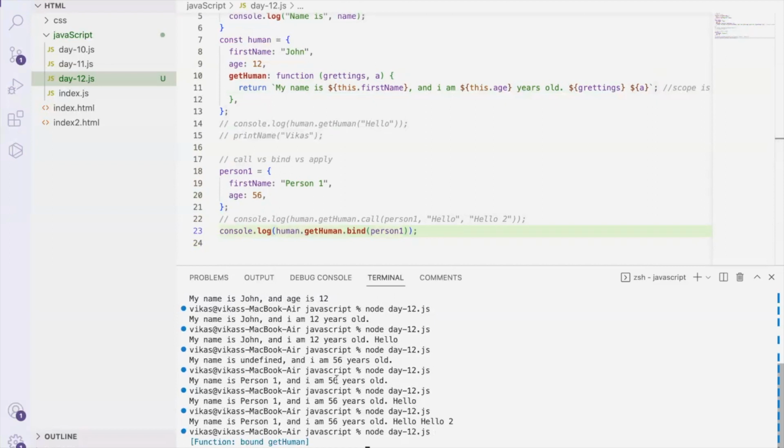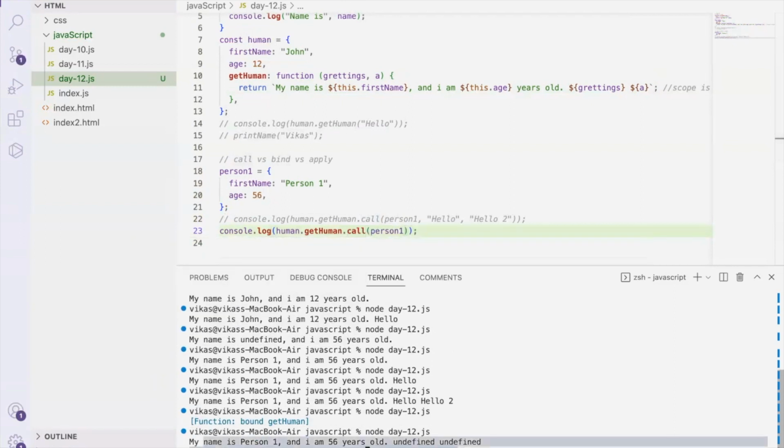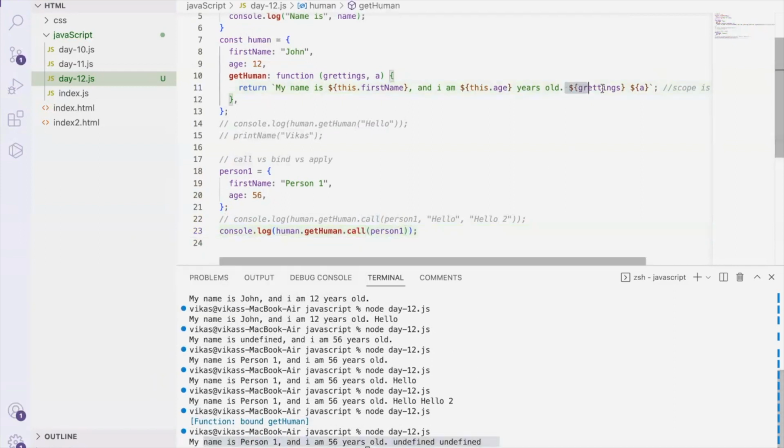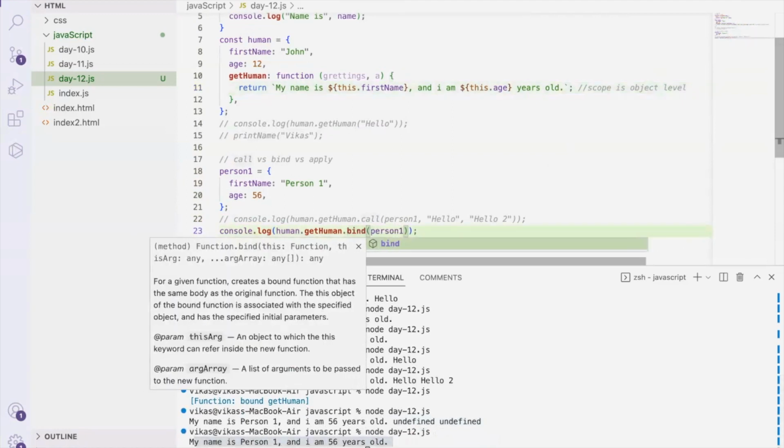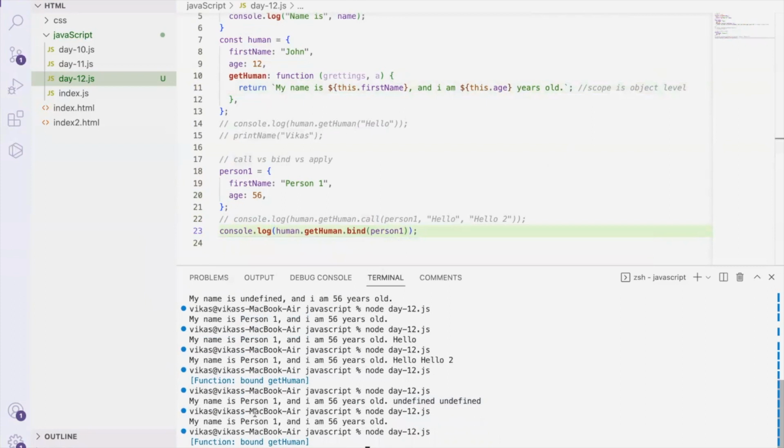Now if I call, can you see? I got here something called function. So in case of call, when I wrote this statement, if I replace call, it will get called. And here you go. I have this my message. I can remove this too for time being. And here, as you can see, I have this my message. But if I replace this keyword with bind, it's not getting called at all.